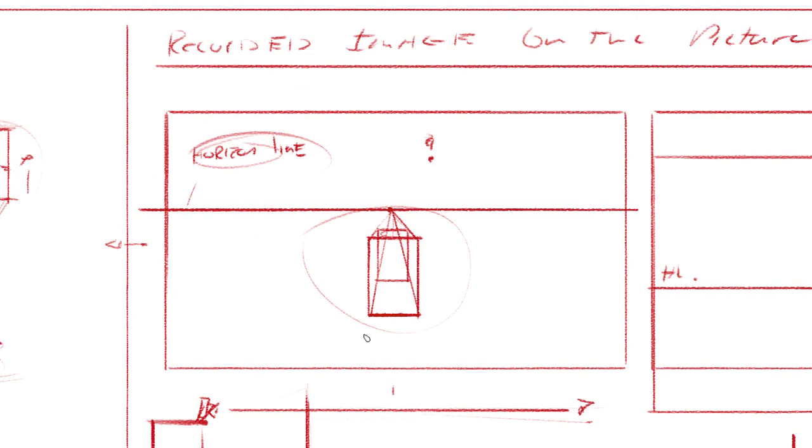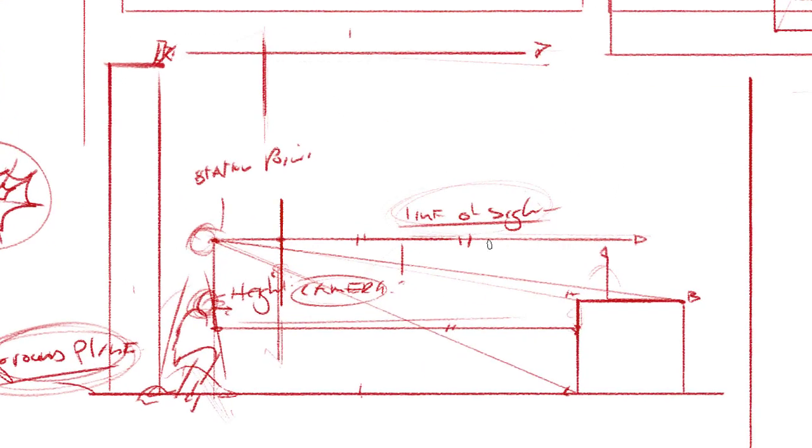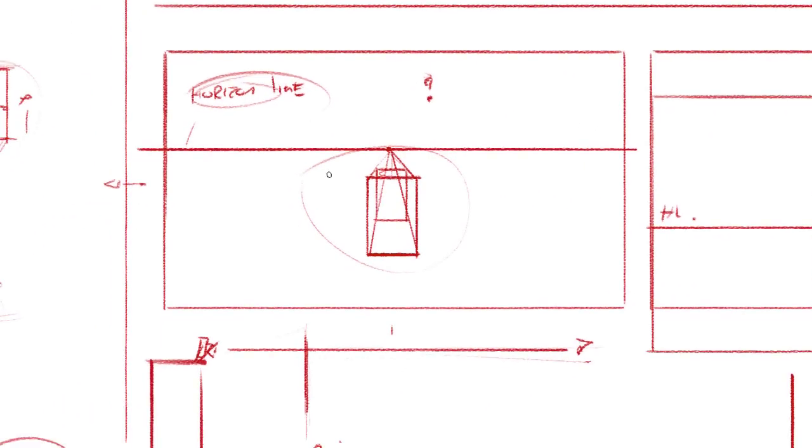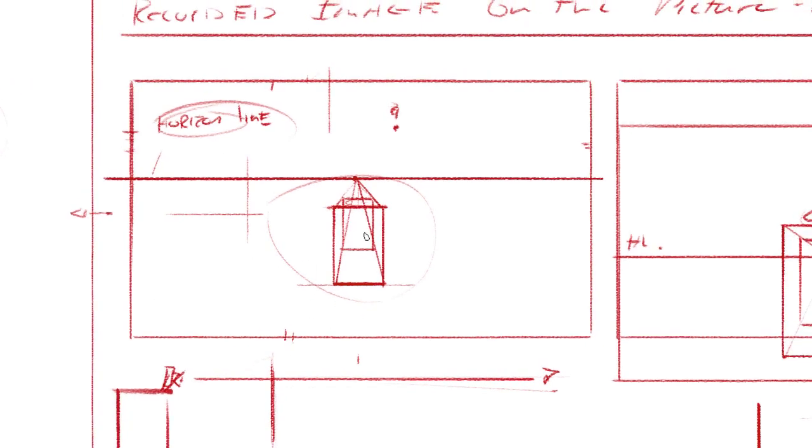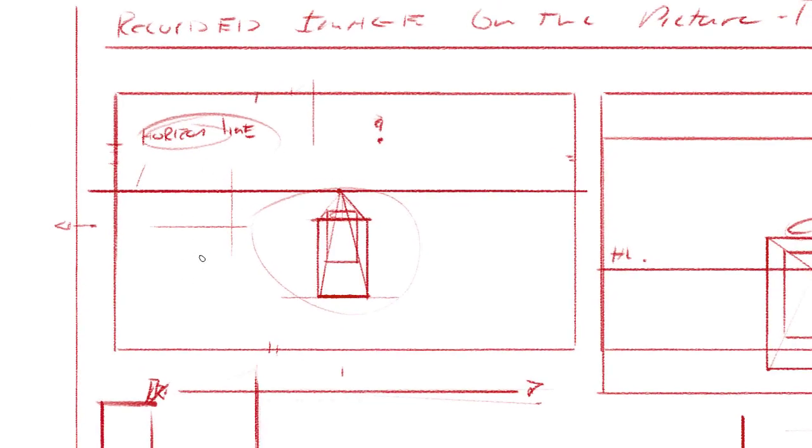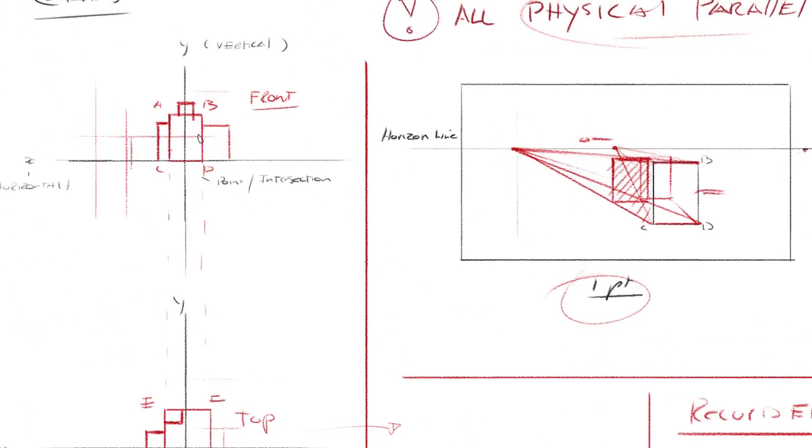Okay, so if we keep this line of sight parallel to the ground plane, then our verticals and horizontal lines will stay parallel to the picture plane. Okay, so the verticals will stay parallel to the picture plane, and the physical horizontal lines, these ones, will stay parallel to the picture plane. So this just makes it easy. Like remember in the first grid here, it's easy to add these lines because it's not skewed lines. It's parallel lines that I add.